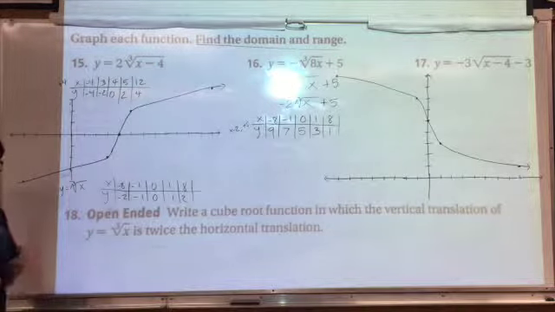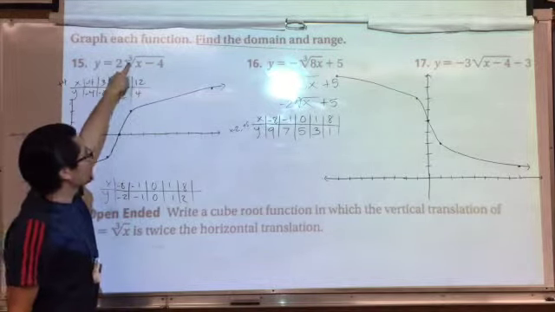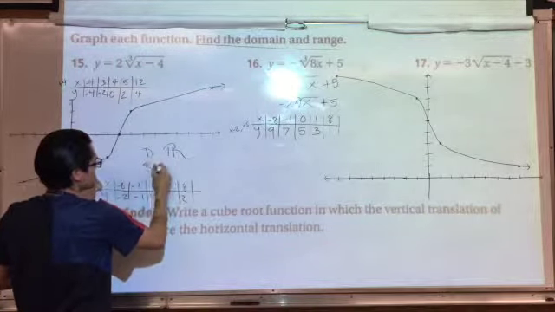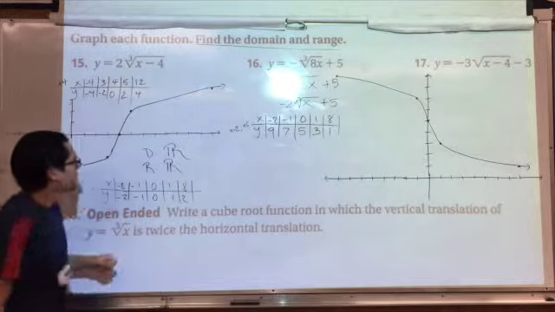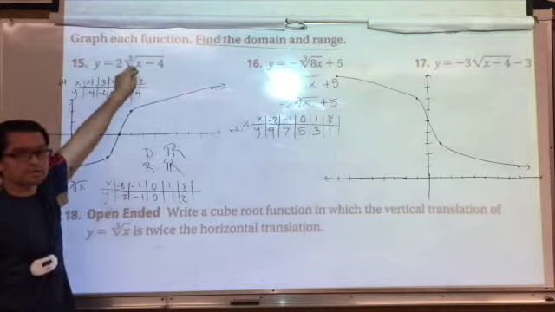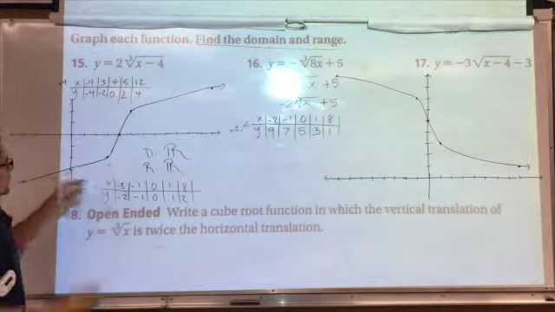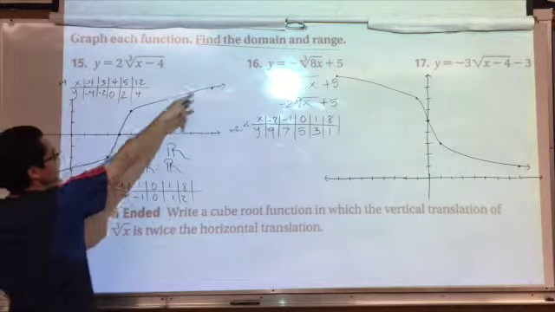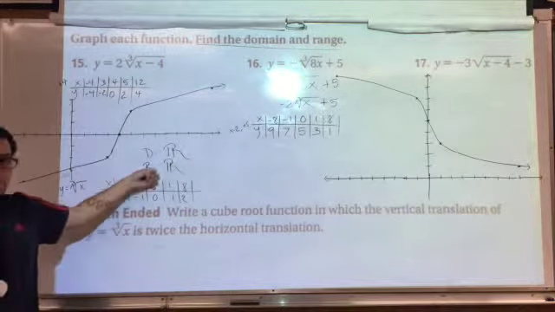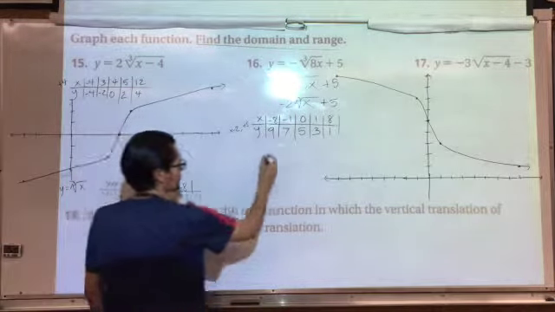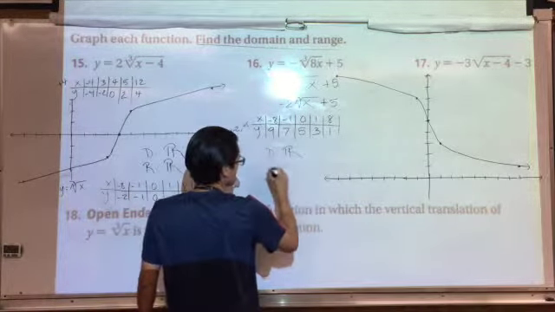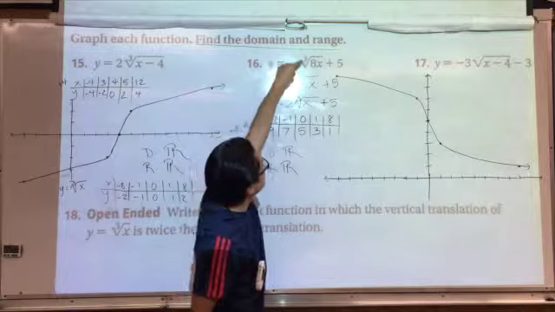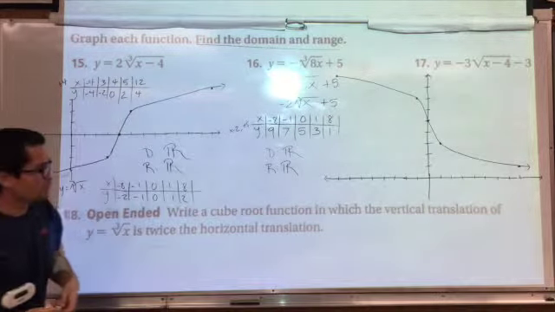Okay, the fast answer is, for all cube root functions, the domain is all real numbers, and the range is all real numbers. Why? Because you could plug in whatever you want for x. There are no restrictions here. So it's going to keep going forever on the x-axis to the left and to the right. Also, it's going to keep increasing and decreasing forever. So the range is going to be all real numbers. Same thing for that one. Domain, all real numbers. Range, all real numbers. So just because it's a radical doesn't mean there's restrictions. It's a cube root. So the domain and the range are going to be all real numbers.